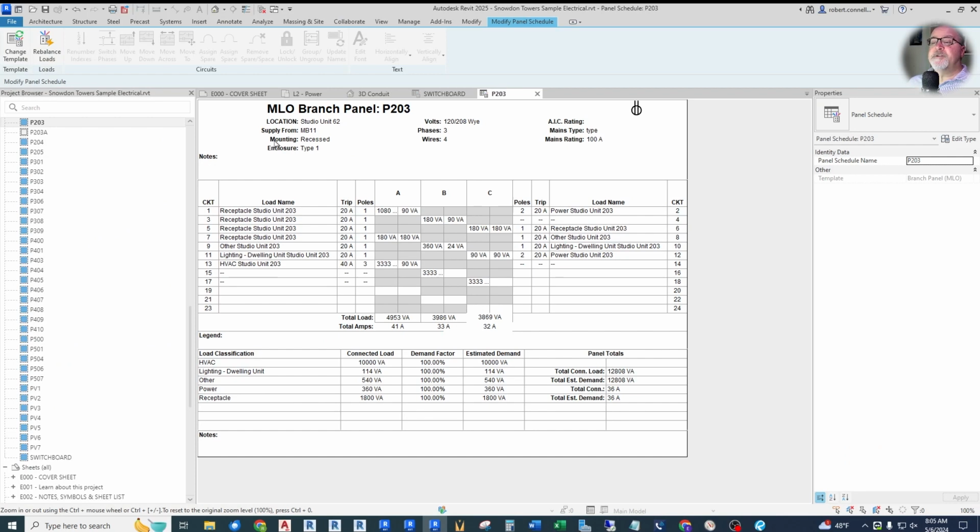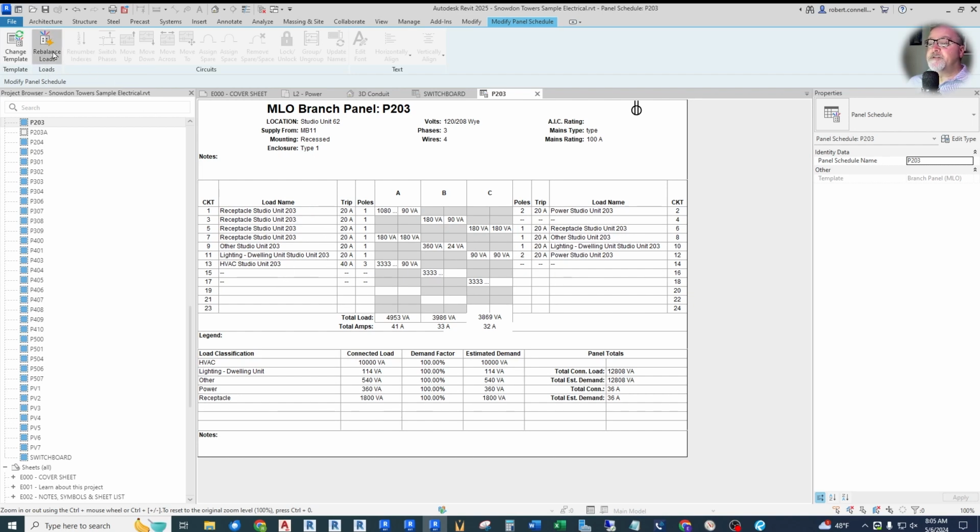We've already shown a number of times how you can change the template with this button. The next button over is rebalance the loads. If I'm trying to make these loads end up similar, we have a range of 32 to 41 amps. If I would like these to be closer to the same, I can just click rebalance loads. Now, it will rearrange the phasing of these, and so it may not look the way you want.